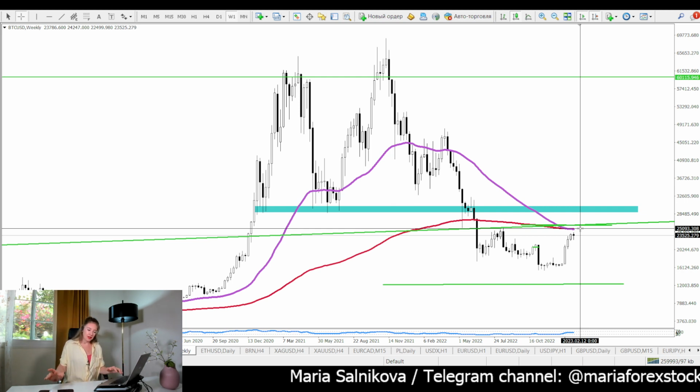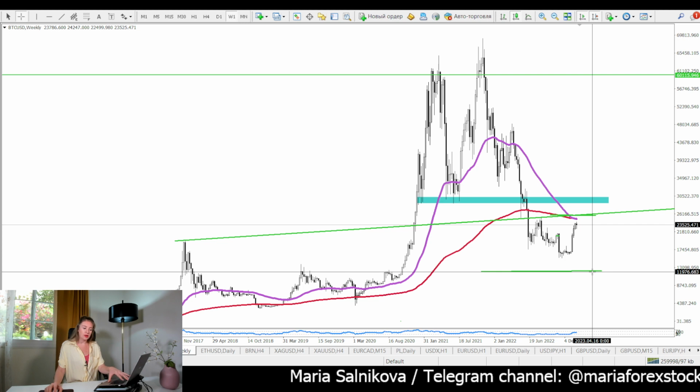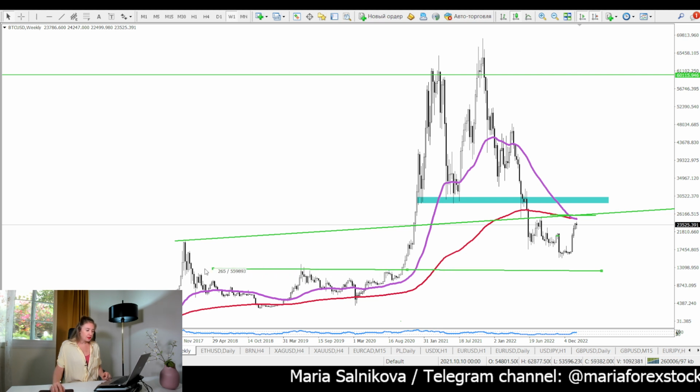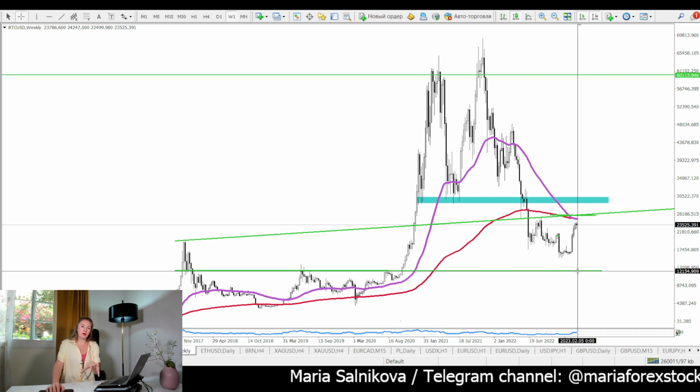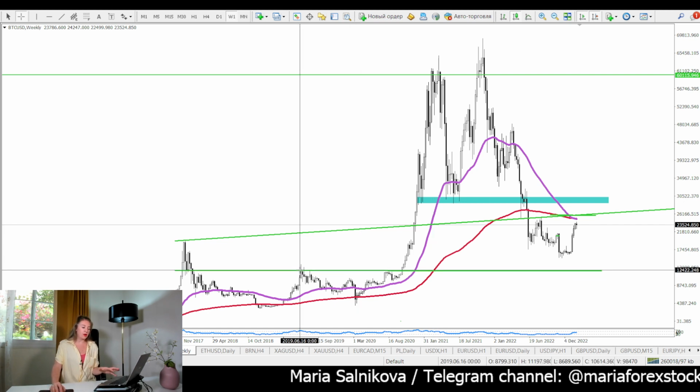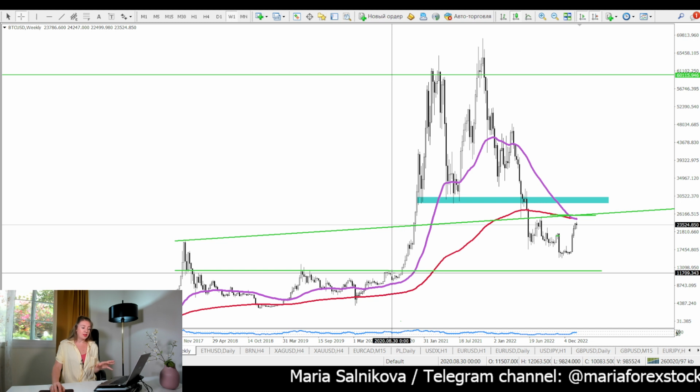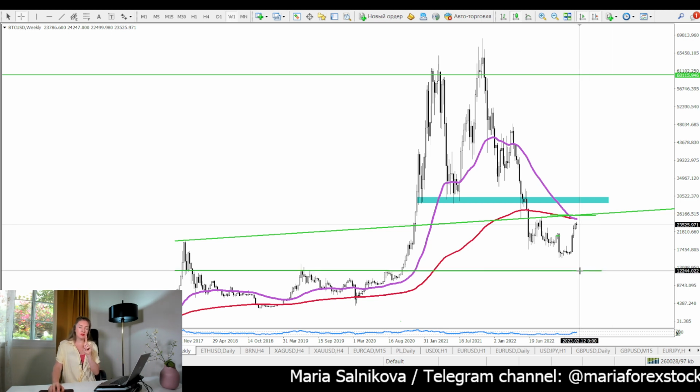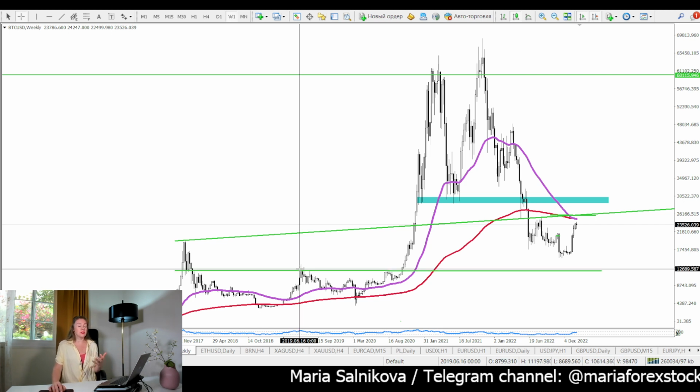And where will the price go? You know already, this is your level of support, which is around 12,000. Over here, if we extend this line, 12,000, what does it mean? It means that the current technical level of support was important for the market in 2019 and in 2020. Good. So this technical level is not just from the sky. This is something that we found with a technical instrument, and history supports that it was important.